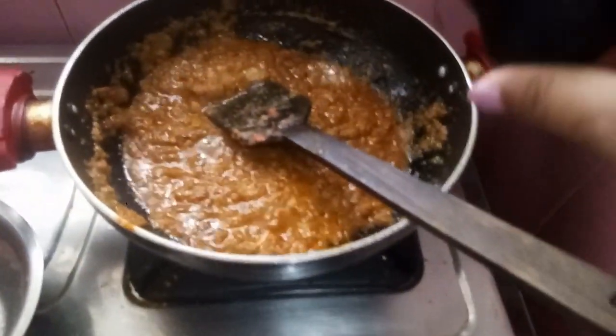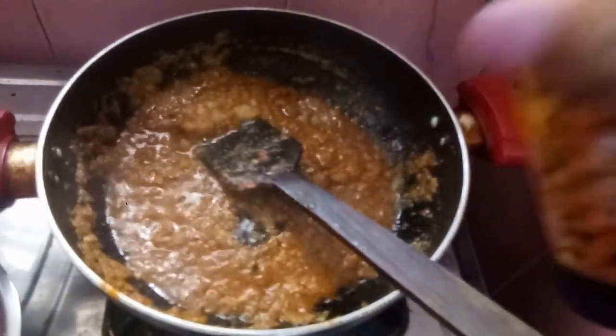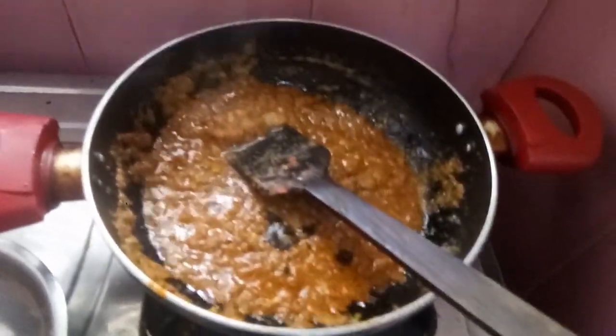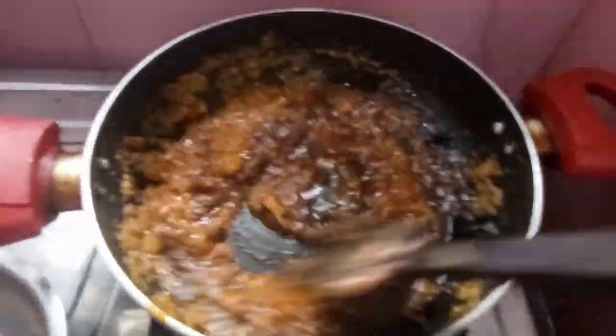Now it's time for soya sauce. I'm just adding it from inside. Half a cup of soya sauce.